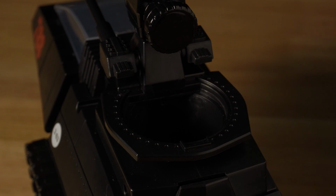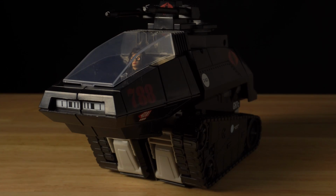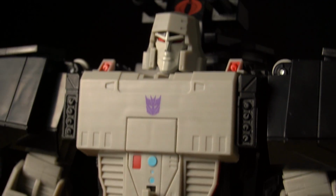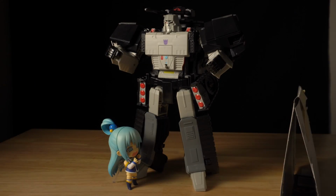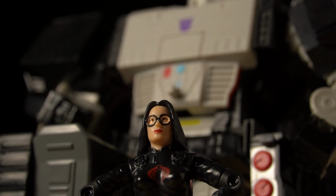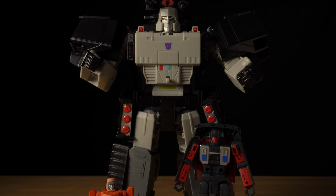These vehicle features aren't especially elaborate, but they do end up having dramatic consequences on the robot mode. The first thing you'll notice about Megatron's robot mode is that he's enormous. Seemingly, he should be scaled to match Baroness, but he's only about 2.5 Baronesses tall. And if she were the size of an average woman, height-wise of course, Megatron would still be a bit shy of his official height of 6 meters tall.